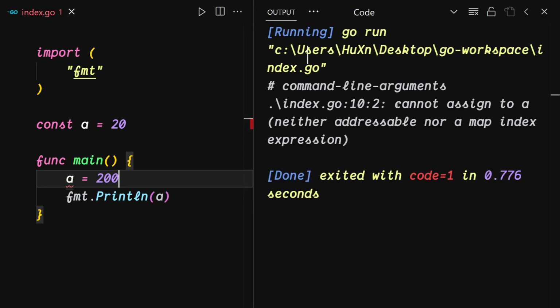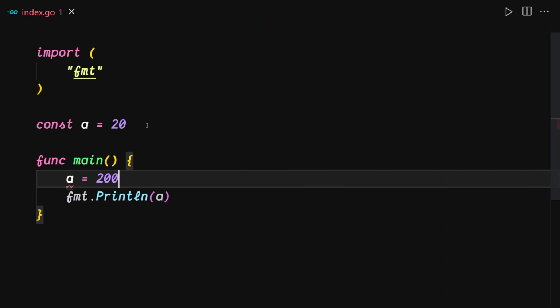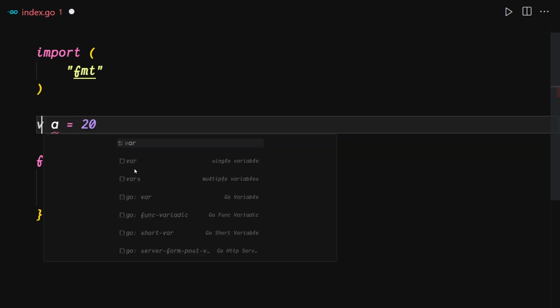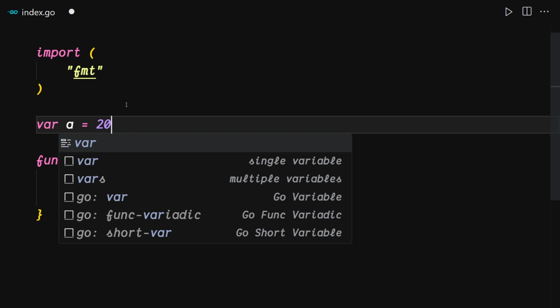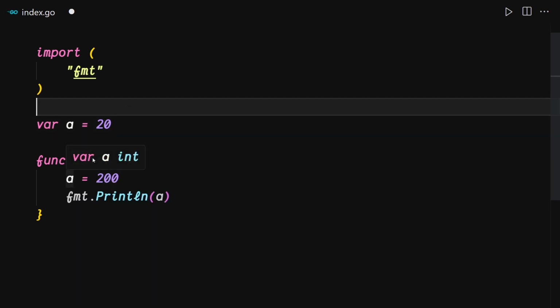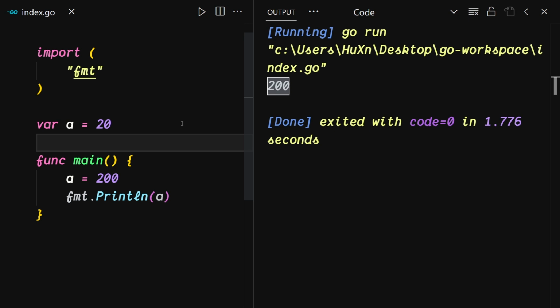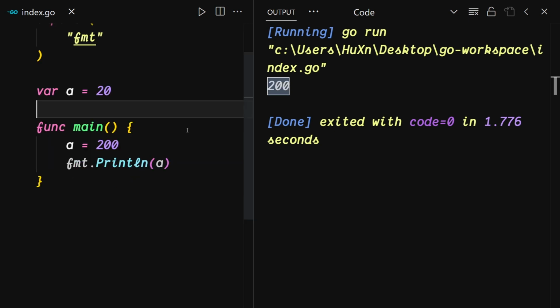Anyways, here you can see it's also going to give you that same error message right here, which simply means you cannot change the value of constants. Once you declare it, you can only read it, but you cannot change it. But suppose I remove this const from here and replace it with the var keyword, what will it give us? If I hover my mouse over there, you can see the var a is now holding the value of int. If I save that and run that, it's going to give us 200 right here. That's totally cool if you are declaring a variable by using the var keyword or using the shorthand operator even.